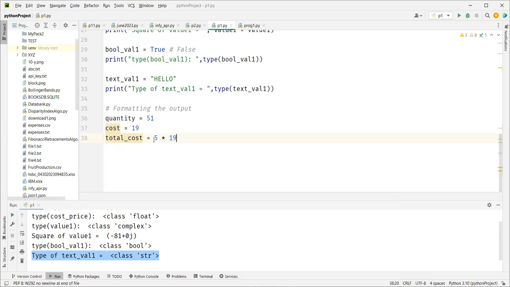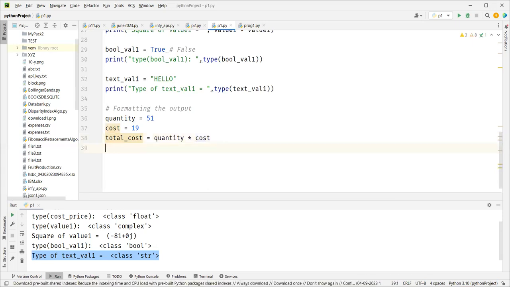Maybe there's something else that is 5, and by mistake I'll change that also to 51. You should always have one single variable and use it everywhere else, so that in future, if you have to make any changes, you make changes at only one place, and everywhere else it will be reflected.